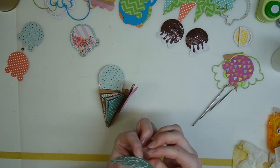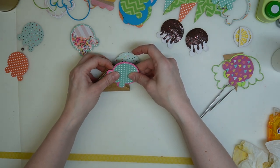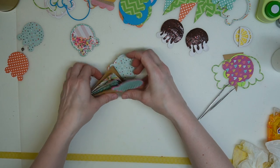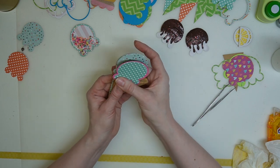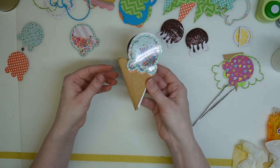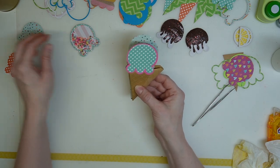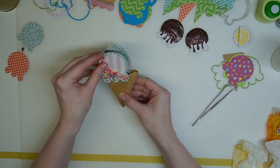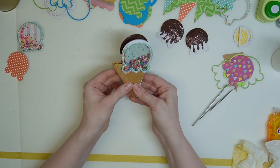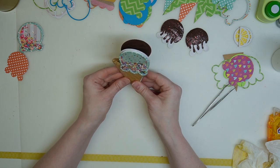Okay. Okay, so now we have the front and we have the back aligned, and you could put a shaker on the back if you want. You know, that's cute. You could put a shaker on the back. I'm going to put mine on the inside, but there you go. So you got the front and the back. So now you can get all your scoops in there.